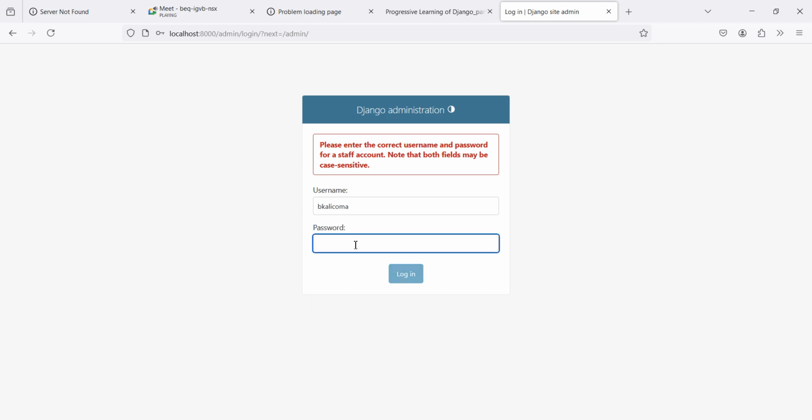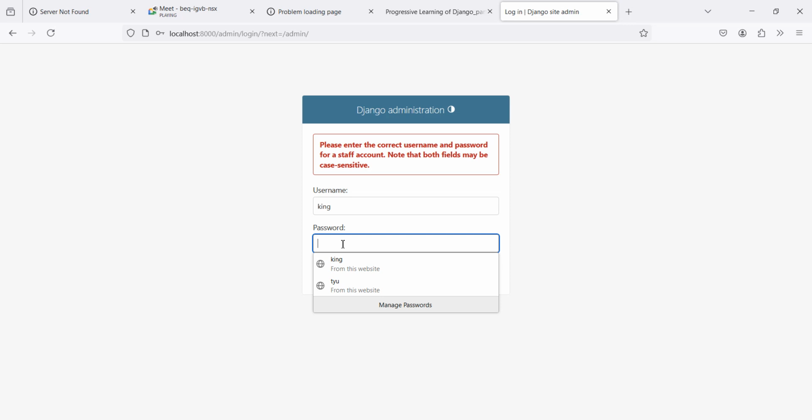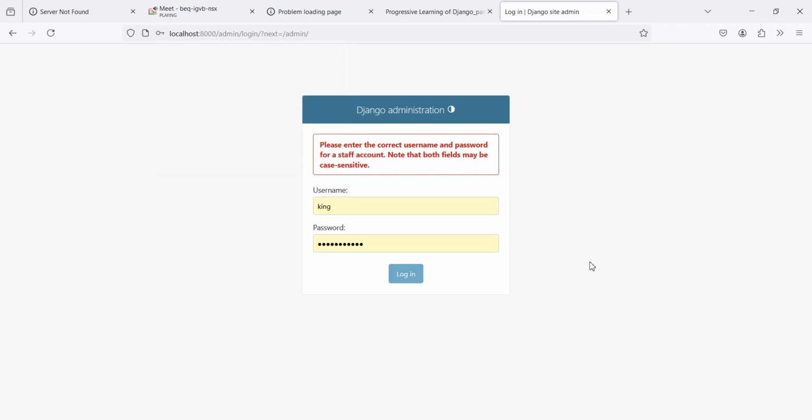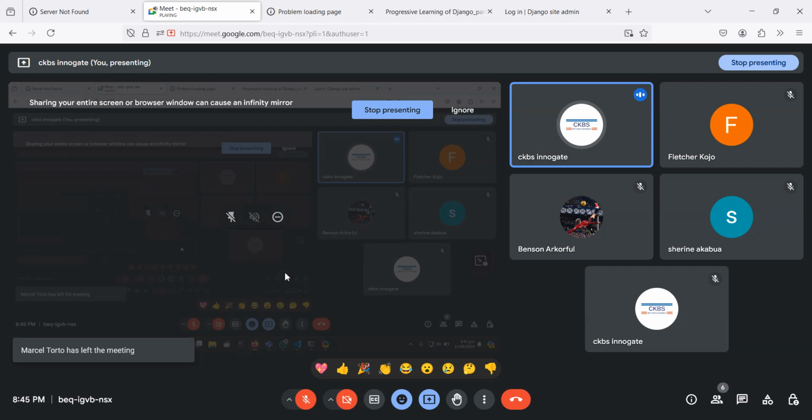Okay, so it means that because I've changed my account again using a different one, unless I create another user, so I'm not going to do that.